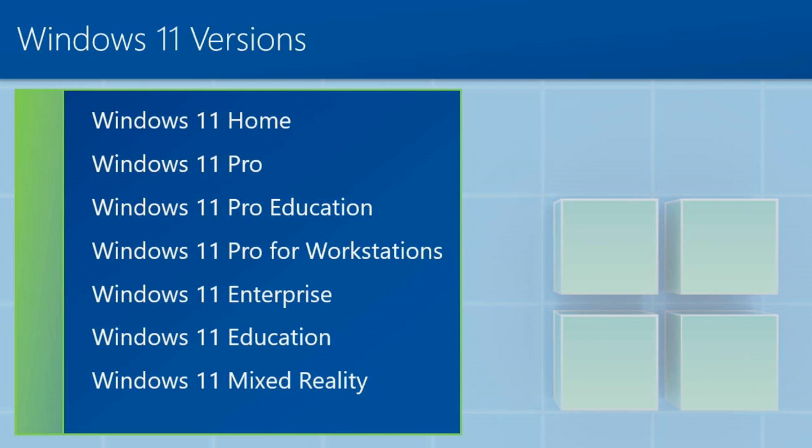You have Windows 11 Education. Windows 11 Education is kind of the enterprise version of education, and again, it's meant for people in colleges and universities. It's almost the exact same version as Windows 11 Enterprise. The only difference is that for people in a university setting, you can get it for a discounted price since you're in school, so it works out really well for college students. And then you have Windows 11 Mixed Reality.